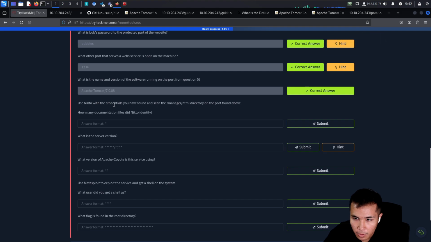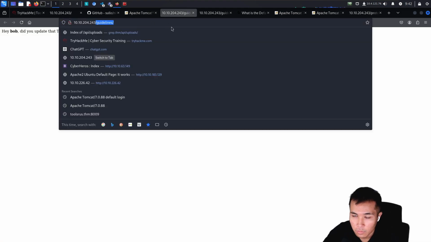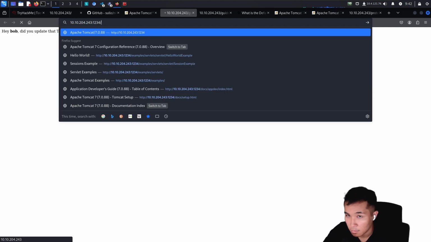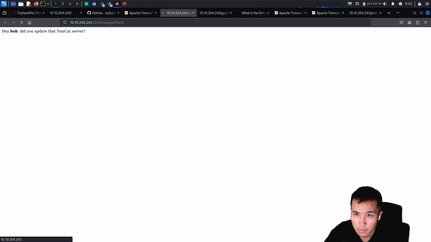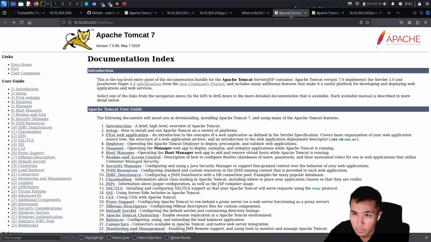Use Nikto with the credentials you have found and scan the directory with the port found above. So 1, 2, 3, 4 and go into that, right? If it's going to work at all.